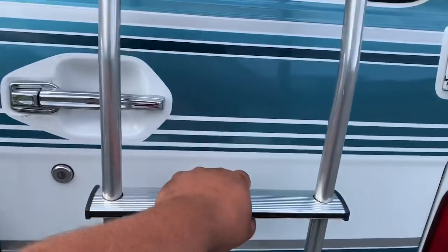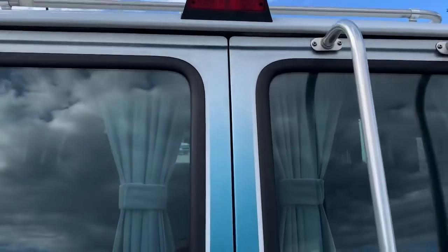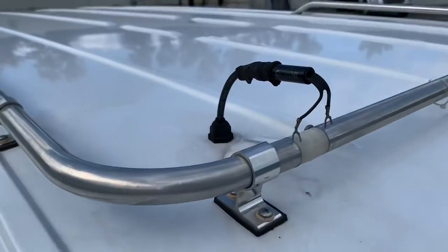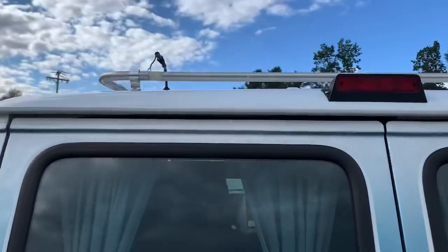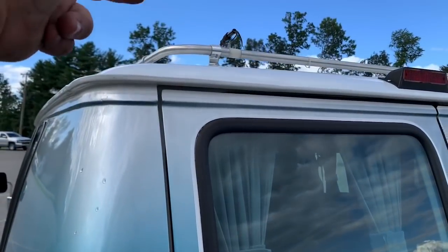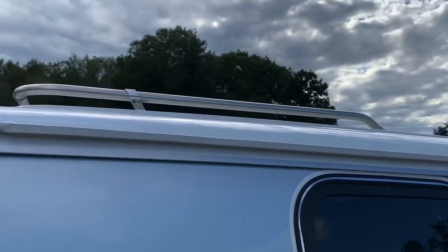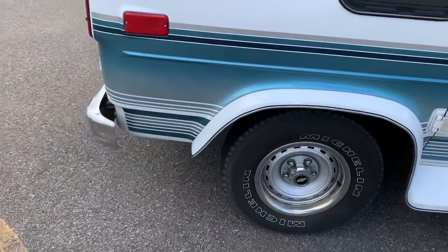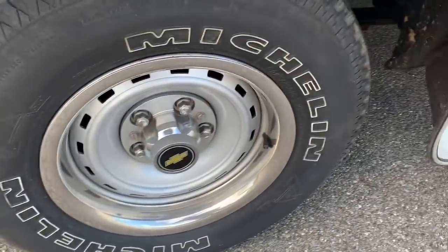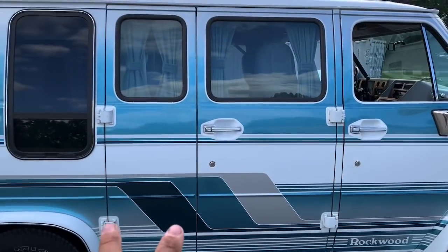It's got this cool spare tire cover and a cool ladder rack on it. There's like a wire and two screws in that rail — it's like a roof rack of some kind. I don't know what that's for; it doesn't light up. Let me know in the comments if you recognize that accessory. Now the shorter wheelbase means this door is smaller than on the regular long-wheelbase version — you can see it's got a shorter door here.